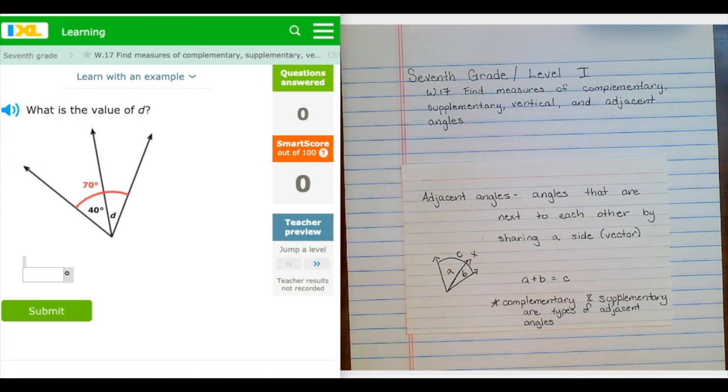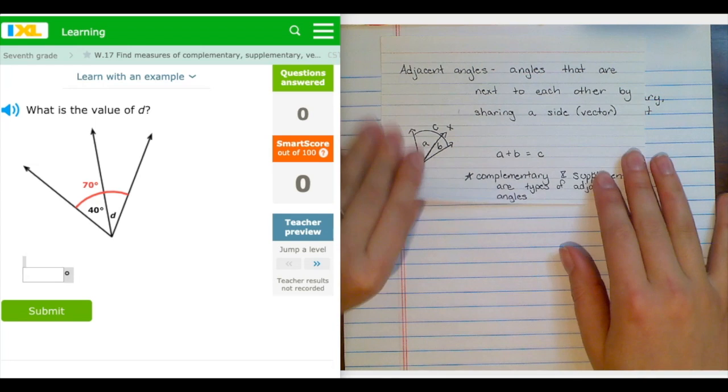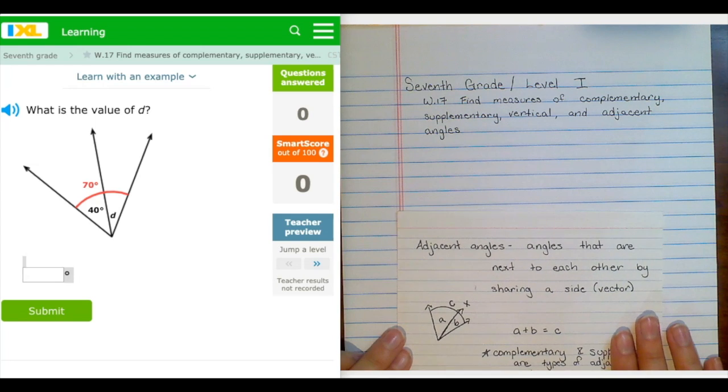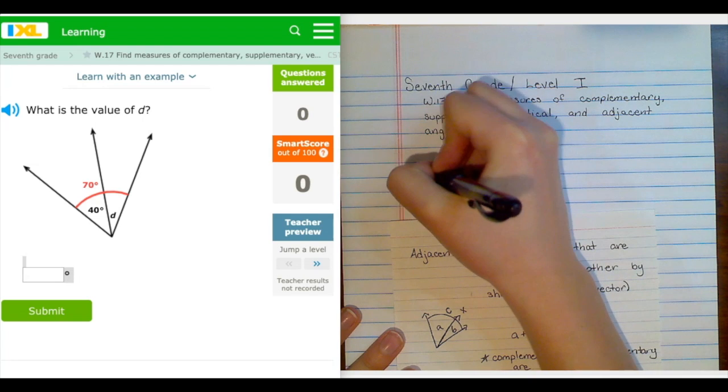Okay, now that we have our four definitions, we can actually start solving. So I'm going to keep these handy so that I can reference which one I will want for my IXL problems. Okay, so on this first problem here, it says, what is the value of d? So I don't have any special values. I don't have a 90. I don't have 180, and it doesn't look like they're across from each other. So if none of those apply, it looks like I am left with my adjacent angles. It has to be. So I'm going to use this definition. I'll put it down below so I can make sure to reference it. And I'm going to create an equation that will help me solve for this set of adjacent angles.